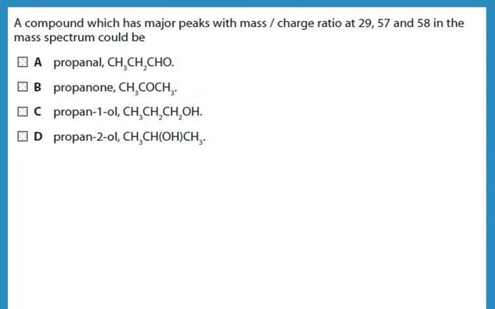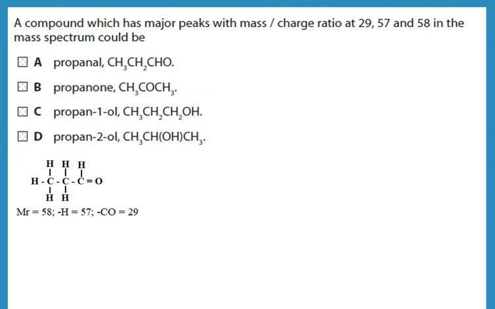So let's take a look at the first one. The first one is propanal. This is the structure of propanal. 3 carbons, and propanal is an aldehyde. This is what an aldehyde looks like. Remember, we're going to be studying organic chemistry, and you will know how to draw the structures of these. So for now, let's draw propanal as it is. You need to determine which kind of peaks propanal can give you.